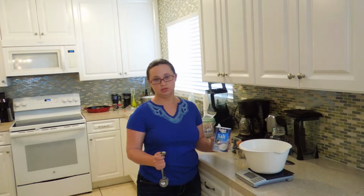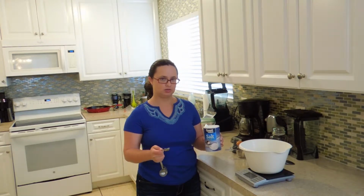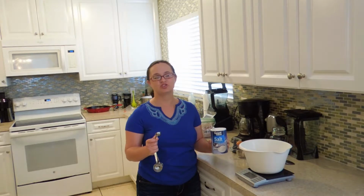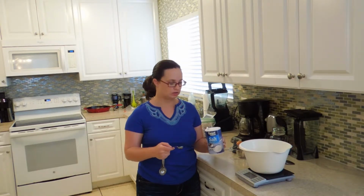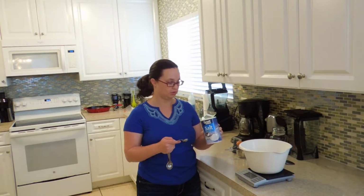Generally when baking desserts you want a decent amount of salt just to counterbalance the sweetness, because you're not going to make it salty, but you will add just enough where it'll taste extra sweet by contrast. So for this particular recipe, I use 1 1/4 teaspoons of salt.